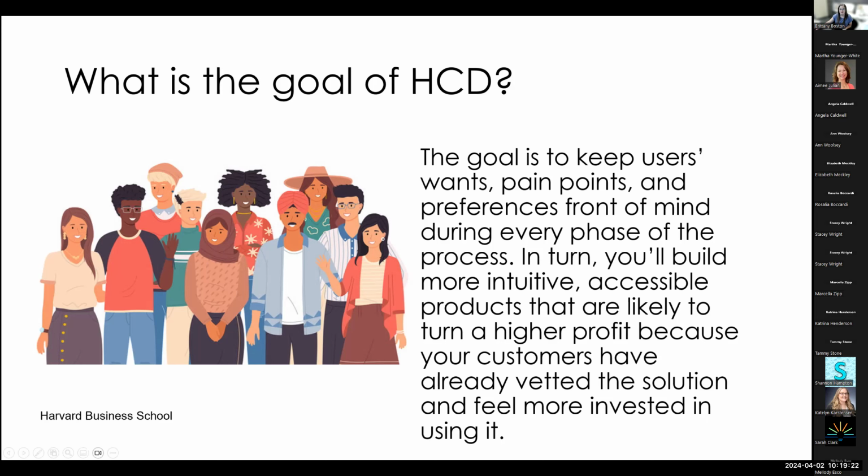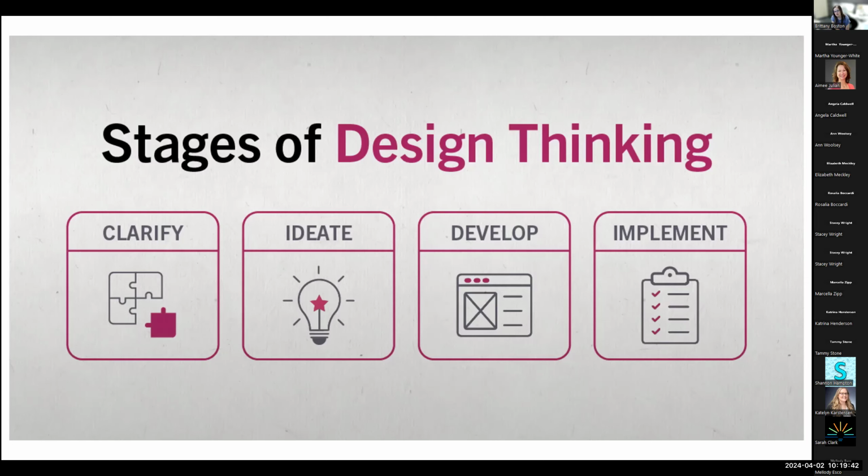All right. So I want to go into the stages of design thinking, because when you look at the importance of human-centered design, you need to clarify, ideate, develop, and implement. The first phase is dedicated to collecting data and observing your customers to clarify the problem and how you might solve it, rather than developing a product based on assumptions. You conduct research, you do some assessment of customers, and you ask them questions.